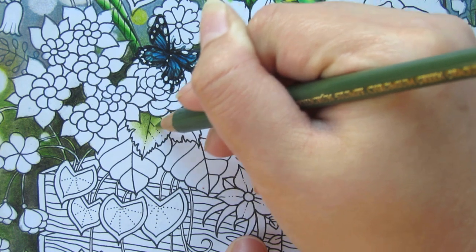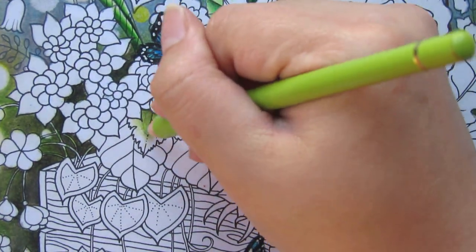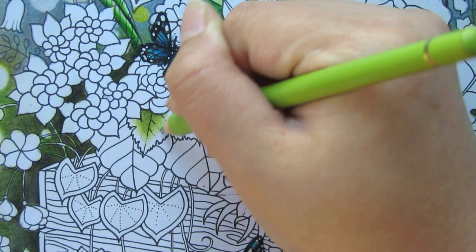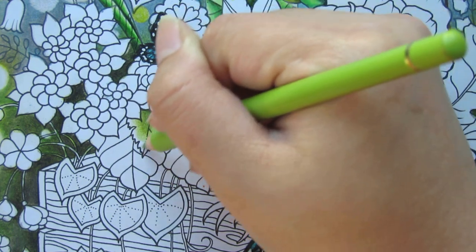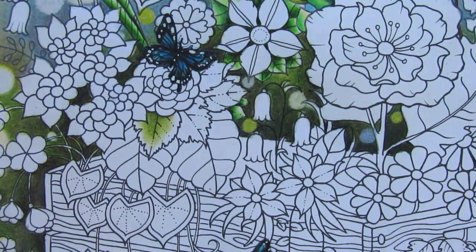Remember, when you color leaves, it's really important that you add a shadow, a dark color, in the middle of the leaves, so it makes the leaves look nice and 3D. Not 3D, but with more dimension than just a flat surface. And then you can blend it out again with the mild green, just to make it nice and blended.